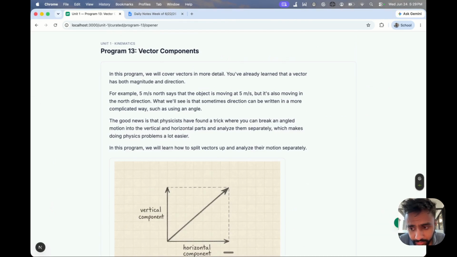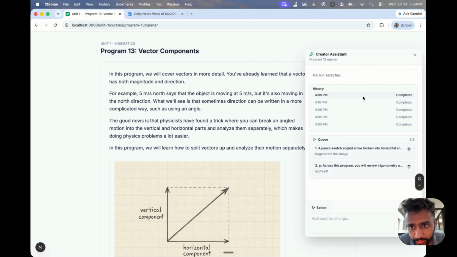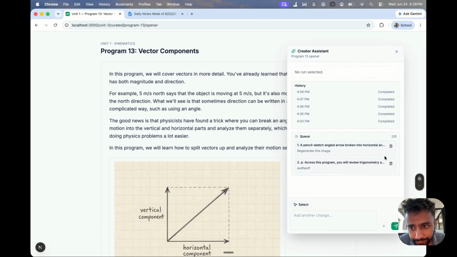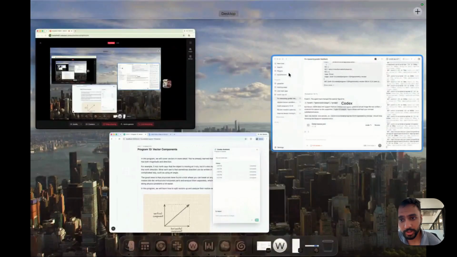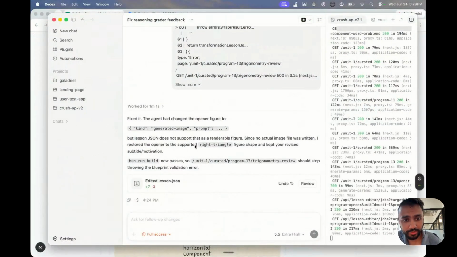This is something I recently just added to the app. What it can do is allow me to select any part and say, hey, I don't like this, boom, and then it'll change it right on the spot for me. So this has made the iteration process much more efficient, whereas before I had to chat via the Codex, either CLI or the app itself, which added a little bit of friction.